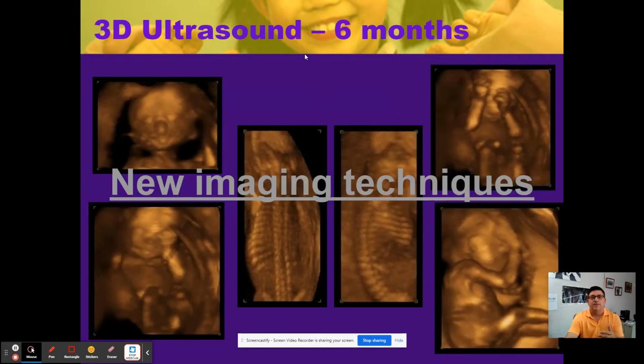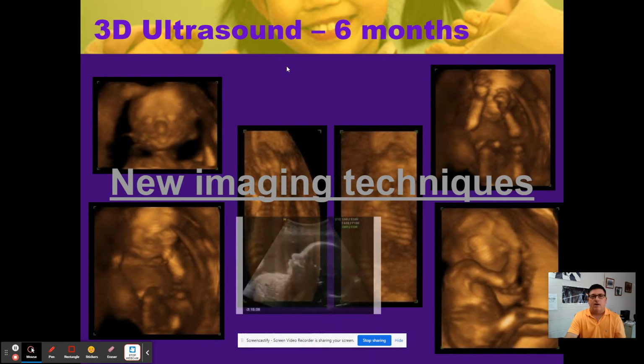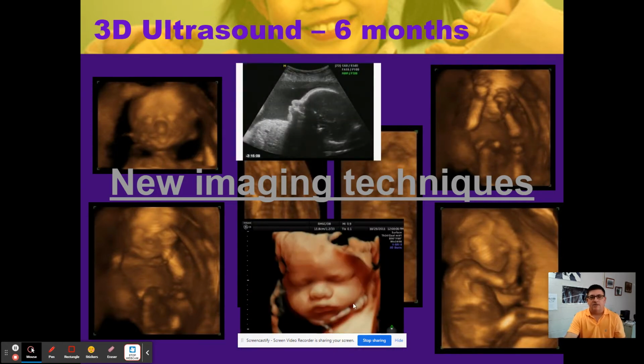All right, some imaging techniques, very cool stuff here. We used to have 2D ultrasounds, then 3D, and now we have 4D. They're really in depth. This is kind of a strange looking, kind of a clown looking picture here. I don't know, it's weird looking. But anyhow, moving on. Oh, there's a 4D. That looks like an actual baby there. Tell me it doesn't.